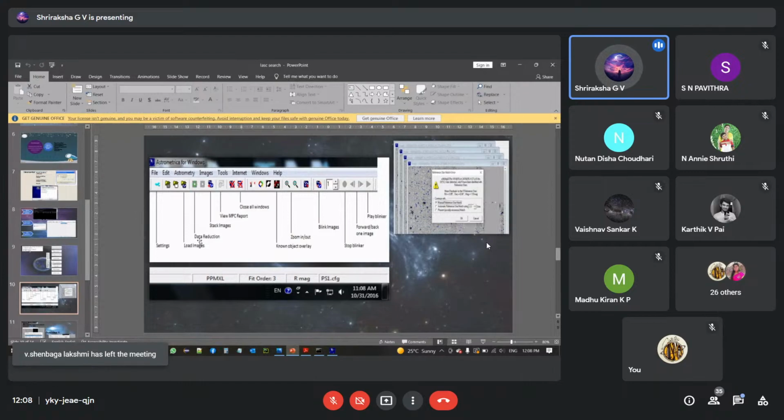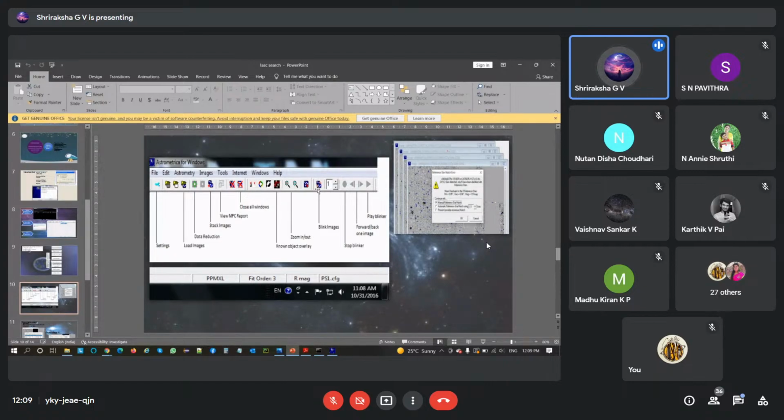Data reduction is where you get the information of the sky from which the images are sent, by giving the declination, right ascension, and whether it is from the north part or south part. And this is the known object overlay, where it will mark all the already discovered asteroids. It will be helpful while you are searching for moving objects.